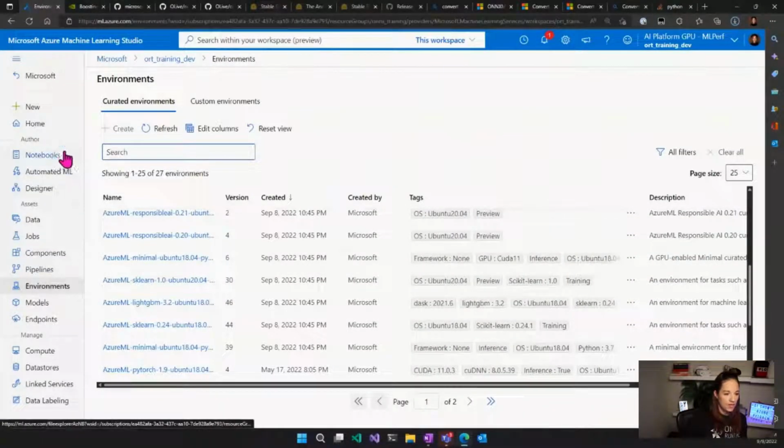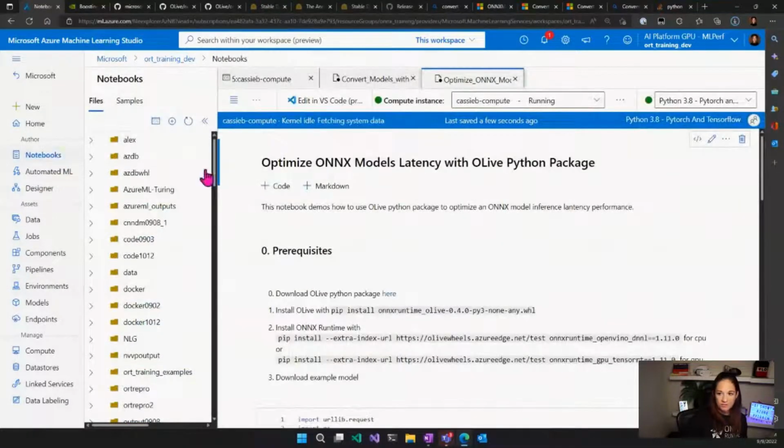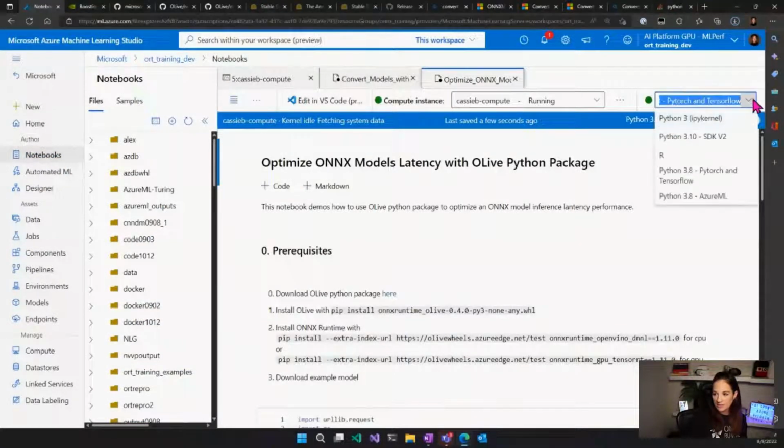Because like with AML, you have these different environments. These are the pre-configured ones that are set up to use, but there isn't an actual 3.7, so we'd have to create it. I guess we could go through the CLI too.